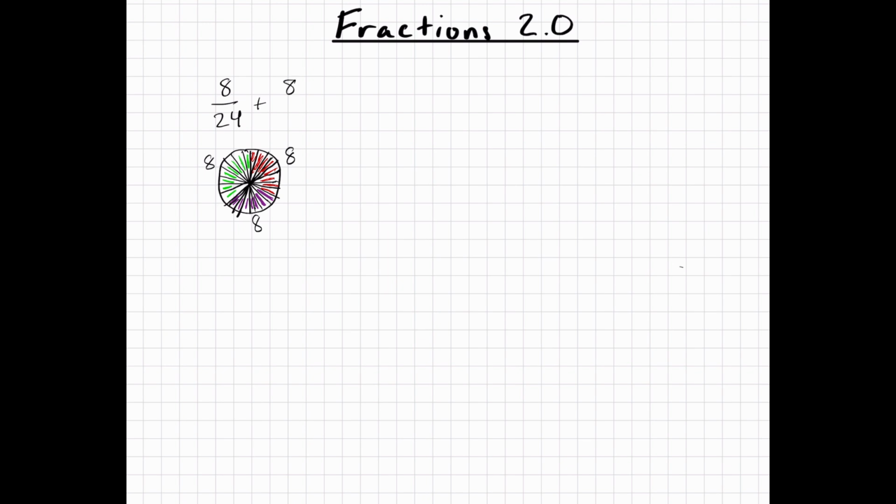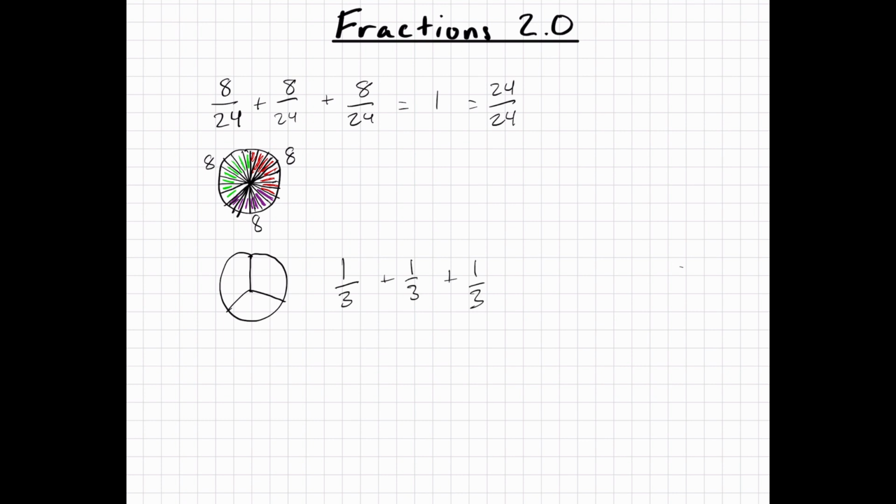Well, we know that 8/24 plus 8/24 plus 8/24 gives us one total, or 24/24, which makes sense. But it also tells us that, let's say we're dividing this pizza among 3 people, right? Person 1 gets the red slices, person 2 gets the green slices, and person 3 gets the purple slices. What we know now is that they each get 8 slices, and they each get the same amount. So let's imagine we didn't have to cut the pizza into 24 slices. We could have just cut it into 3 equal slices like this, where each person would get the same amount of pizza, and they'd each get 1/3 of the total pie.